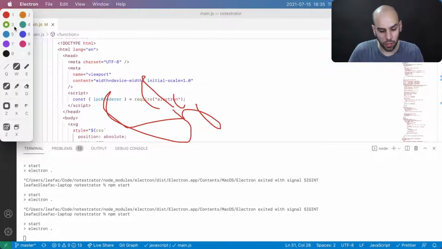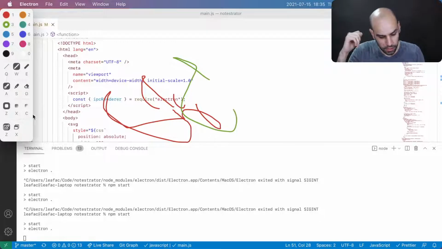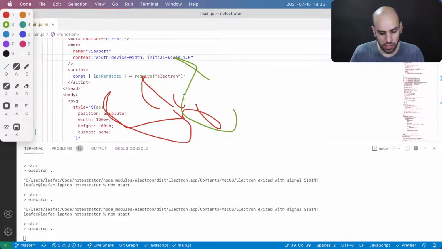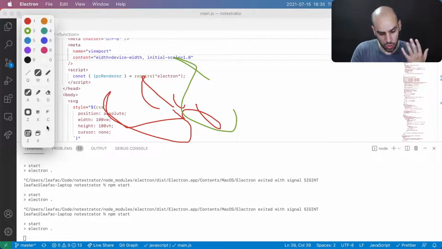We have two windows going on. If you let focus be on the window of the drawing, then we would have to manually forward the keyboard shortcuts to the other window for them to be interpreted. So I decided to have two windows because of this feature that allows you to interact with the underlying app. I need to make the drawing click through, but you cannot make a window partly click through, so we had to use two windows.